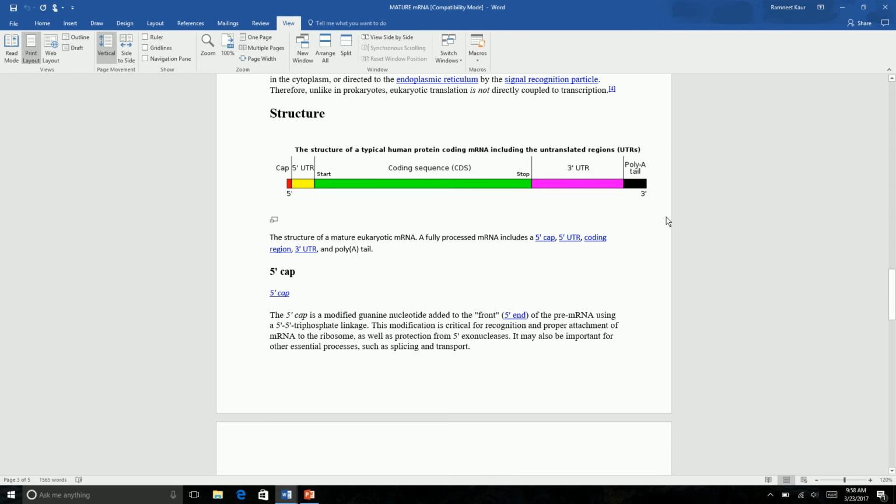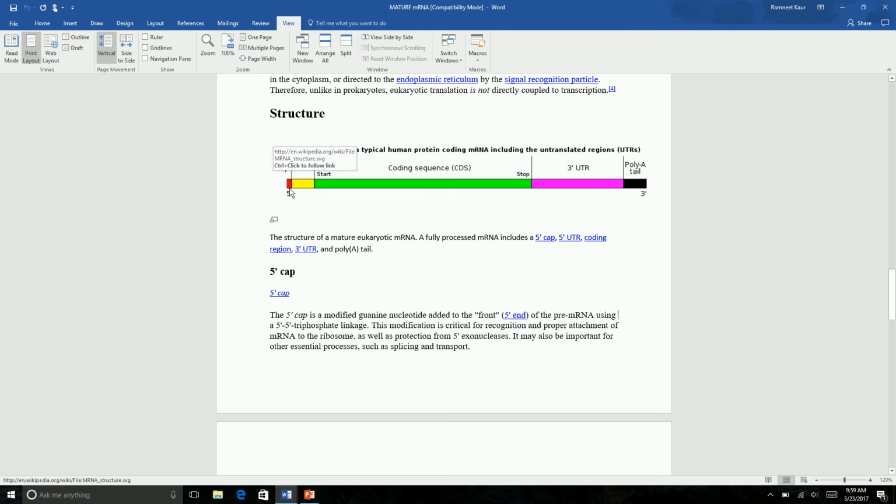I would like you to understand the structure of this mature form of mRNA. You can see here the ends of this mRNA are a little modified. On the 3' end of this mRNA a poly A tail is attached. What is a poly A tail? It is a short stretch of A's, adenines, linked together and added here. This is a tail, a short stretch of A's attached to the 3' end. On the 5' end, a 5' cap is attached. Basically, the 5' cap is a guanine, and you know what guanine is. It is modified and attached here.